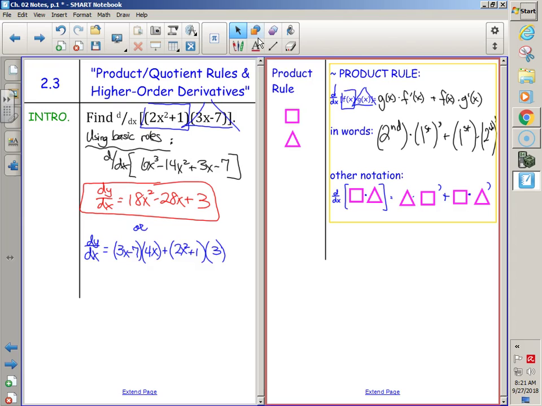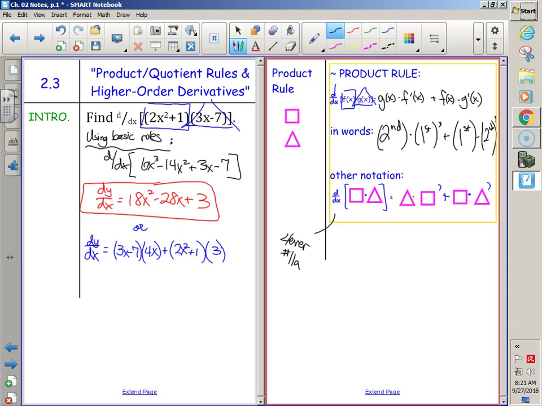I said, hey, there's another way to approach this derivative now that we've written down the product rule. Forever card number 11, I'm going to write forever 11A. Why am I saying forever 11A? Yeah, it's the first part of the card, but only 1 card is allowed to be used for this, okay? Product and quotient rule. I said there's another way to attack it. Instead of having to FOIL it all first, we can also use the product rule. Now, some of you guys are like, okay, fine, whatever. It's an alternate way of doing a derivative. I can just use basic rules.